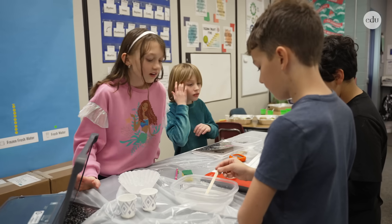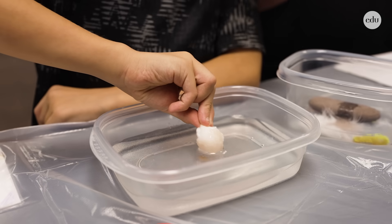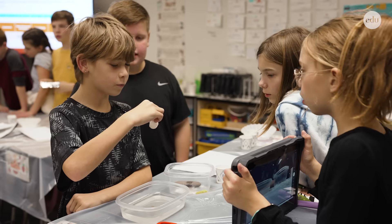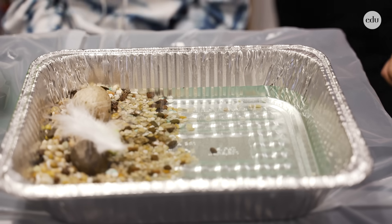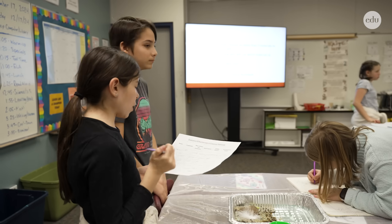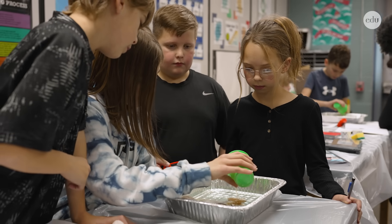Based on those results and discussion, they chose three final materials. We're going to use the baking soda on the rocks because if it's in the water we can't clean it up, but if it's on the rocks it'll probably be easier. For the final test, they had a full-on baking tray with rocks and gravel to represent the shoreline. We can put the dish soap in the sponge, but we need something that will scoop it up.